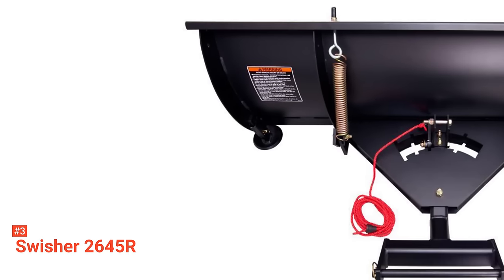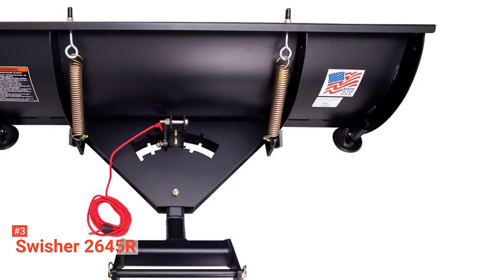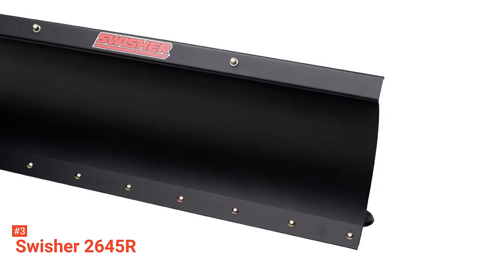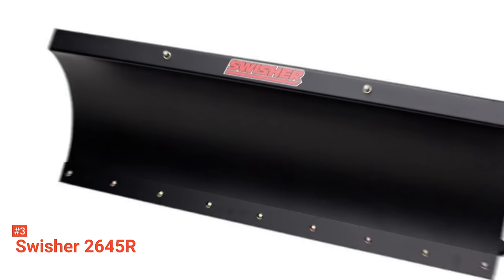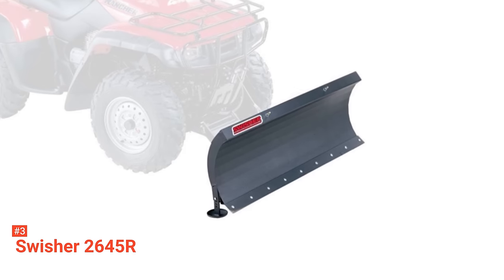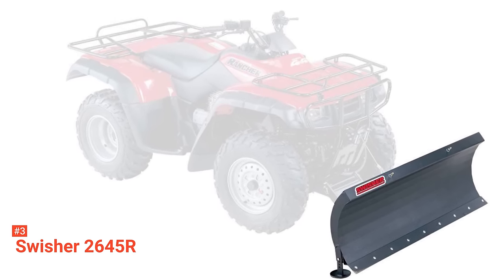This universal plow can be used with an existing ATV winch. It also comes with skids that protect it from any damage. Apart from clearing snow, the heavy-duty construction with extra supports makes this plow great for tough jobs like moving gravel, dirt, and sand. Lastly, this requires a universal mounting kit. You can use either Swisher 2646 mount kit or 10-260 mount kit with it.